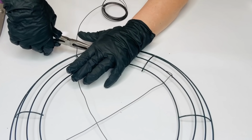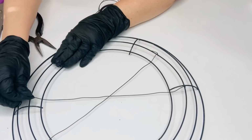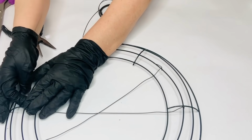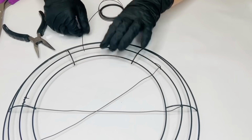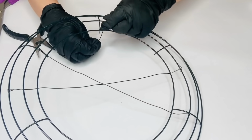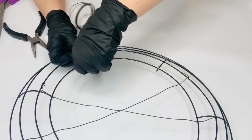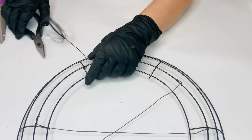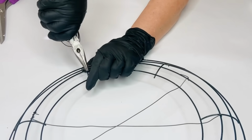And by the time I was done wiring this through, my gloves were just shredded because it kept poking and making holes and then ripping it. But anyway, it did do the trick though. My hands were not dirty. So all I did was attach it and just wrap it around the rung of the wreath form and then strung it directly across so that all of the spokes will meet in the middle just like a bicycle.